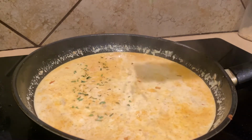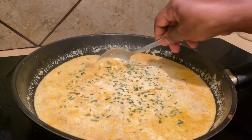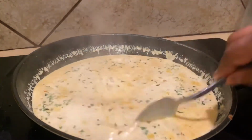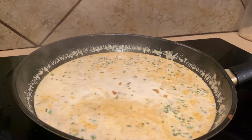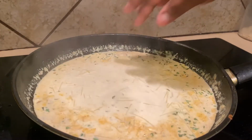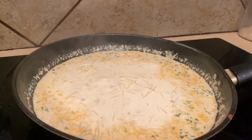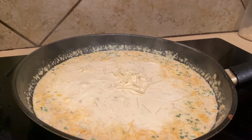I'm adding parsley for color. Now I'm adding Parmesan cheese. This is going to thicken the sauce. And also I have my fire set on low heat. And with this recipe, if you want to add spinach to this, you can, just to make it a little bit more healthy. You can do that.